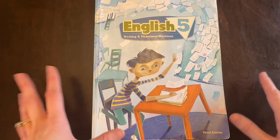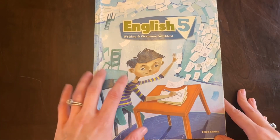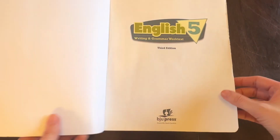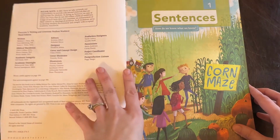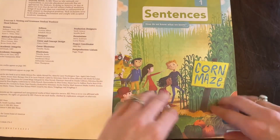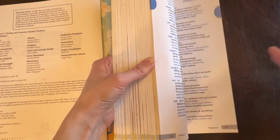Hi guys, so today we're going to be doing a look inside English 5 Writing and Grammar from BJU Press. This is their newest version. They do not give us a table of contents in the student workbook, so it starts right in with sentences, but they do give a table of contents in the teacher's guide.